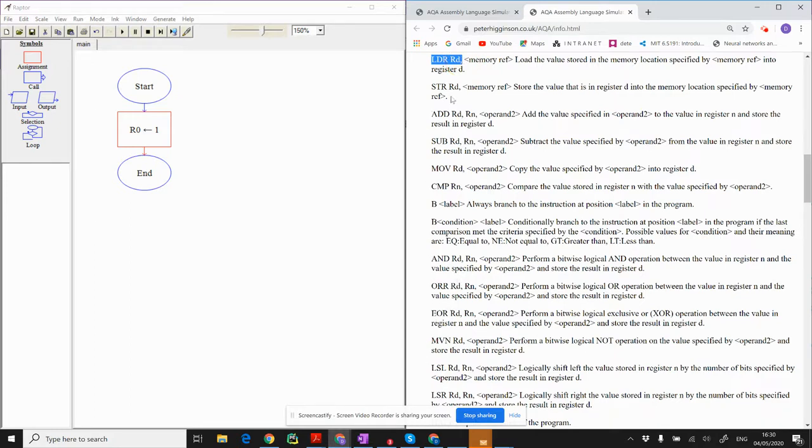So let's start off with this LDR command. Remember, LD stands for load, and R stands for the register. And so in other words, we're going to load something into the register. Okay, and the register that we're going to load into is going to be this register D. So in our case, register D is not RD, but R0.